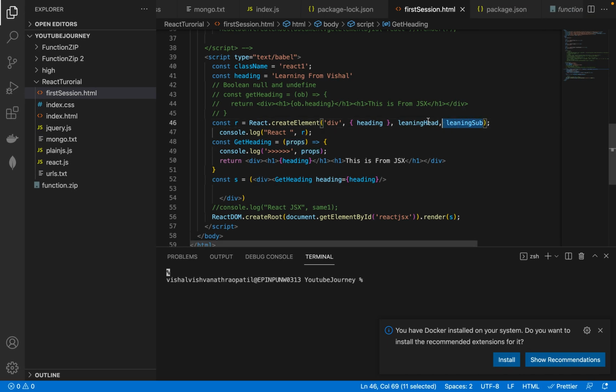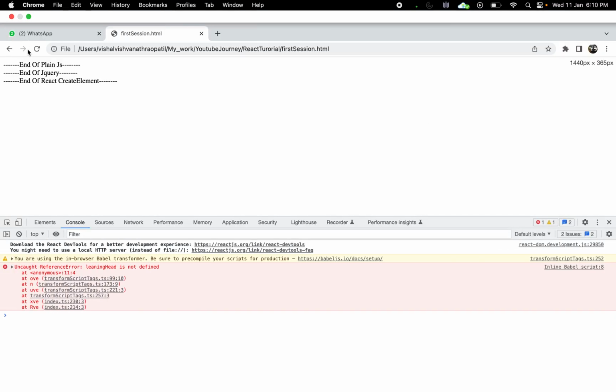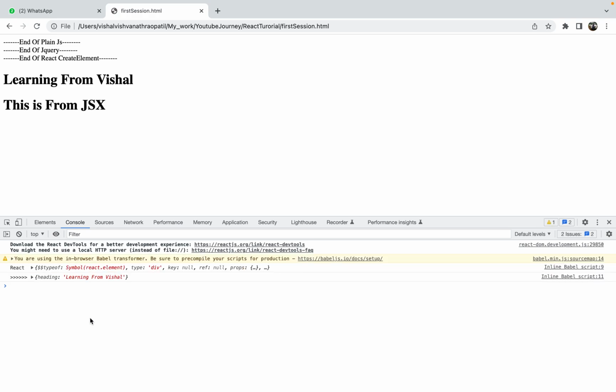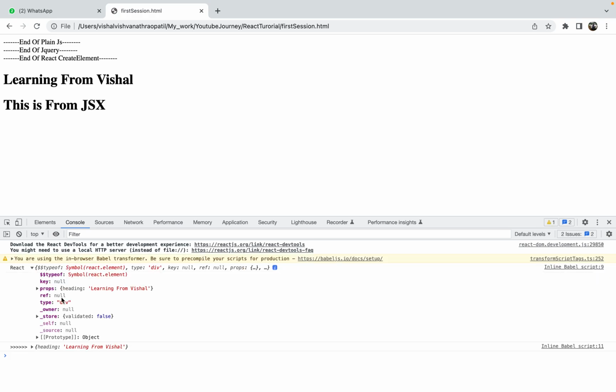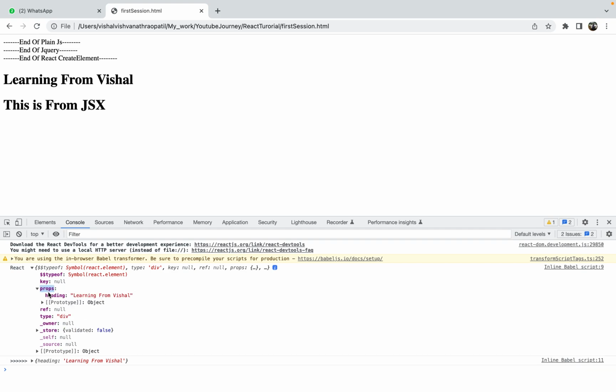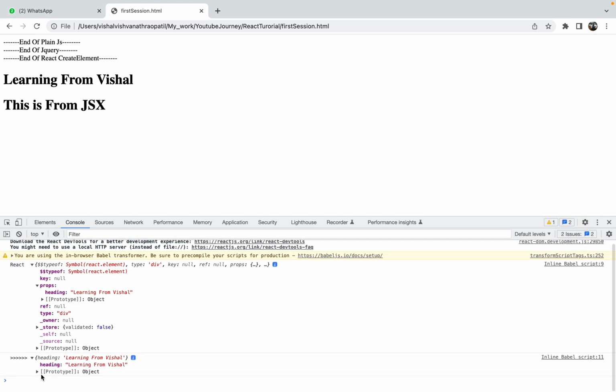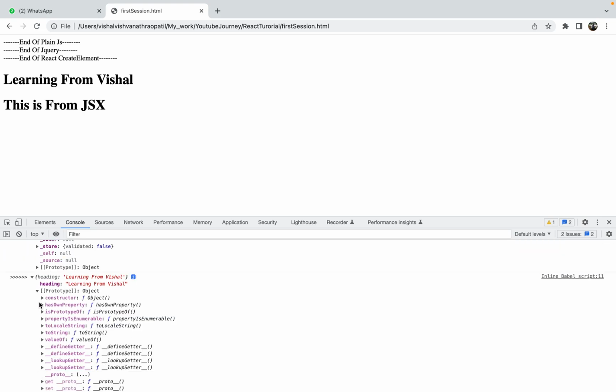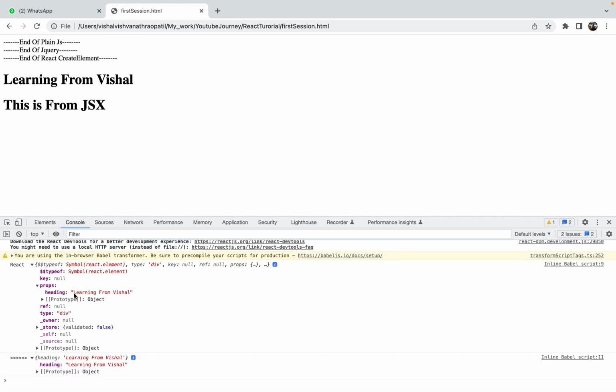This dependency we don't need. It's a normal function in the div. Okay, so let's see, this is from the React element, right? So what it has is props, which has one heading. And there is no children, that's why children doesn't come here. Okay, so let's open this one now. Same thing, right? Heading.